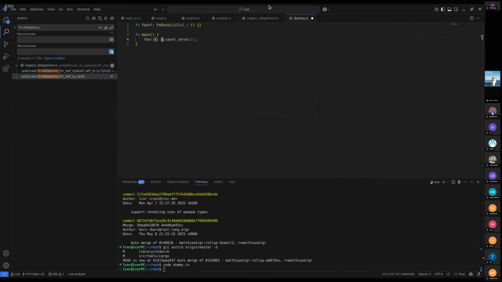And it does this by looking at the state, looking at the currently pending obligations. And this, unfortunately, sometimes also needs to look at both nested obligations and super traits.